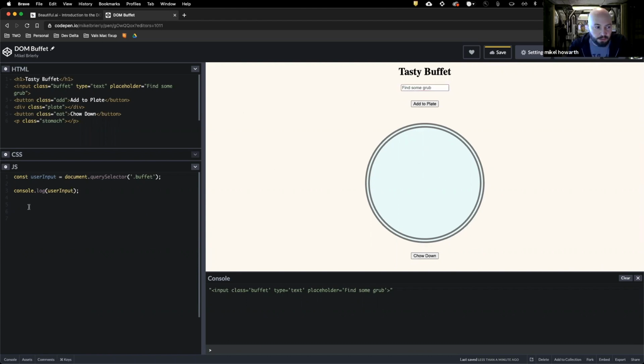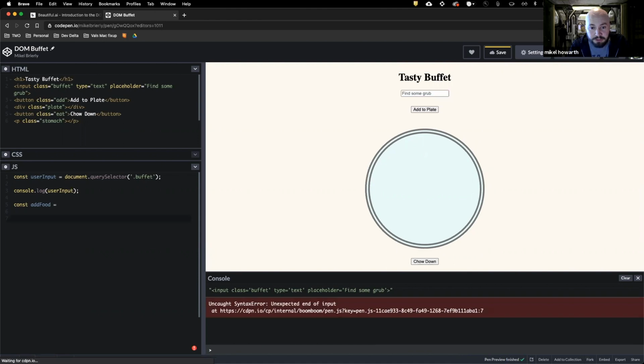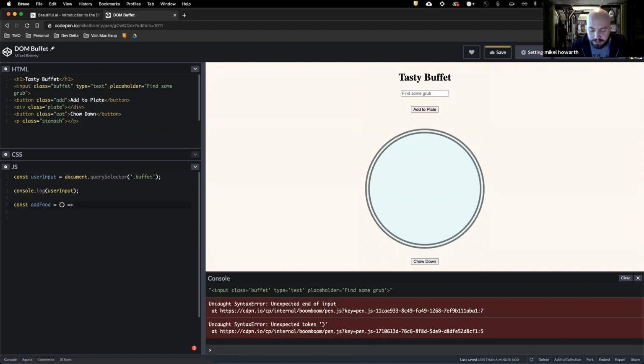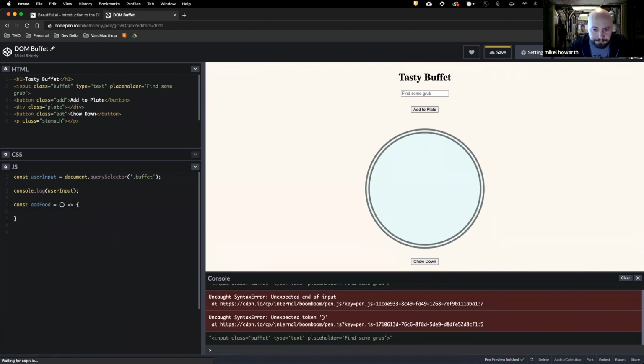So we're going to name it accordingly: addFood equals, and then our function syntax. We're not going to do any parameters in this function for right now. We're going to do our fat arrow, brackets, drop it down. Okay, so we have created a function here that doesn't do anything.